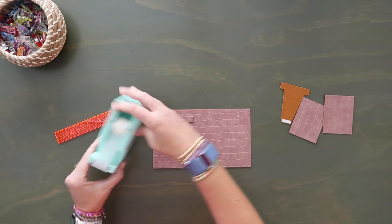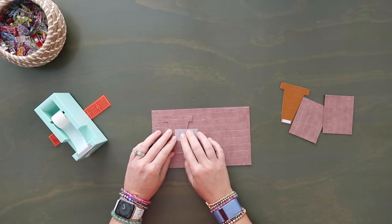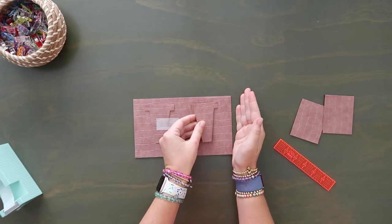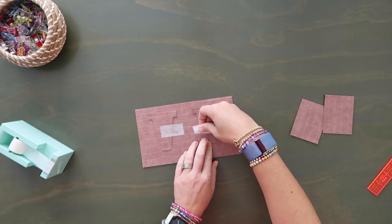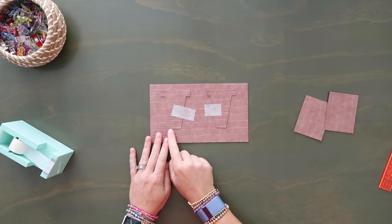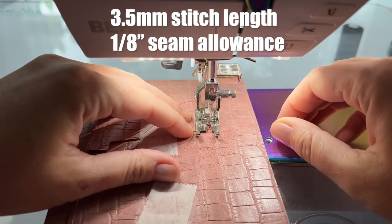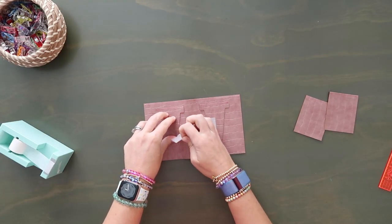Do the same thing on the other side — one inch from the right and half an inch down from the bottom. Once these are where you want them, stitch right along the bottom edge at an eighth of an inch seam allowance, backstitching at the beginning and end. Once those are stitched in place, take the tape off the bottom but move it to the top since we won't be stitching over the top, but we don't want these moving around.